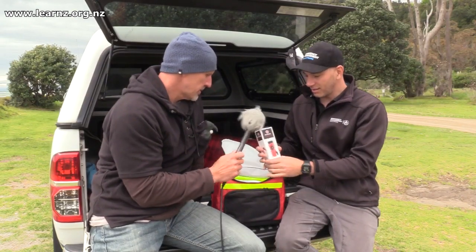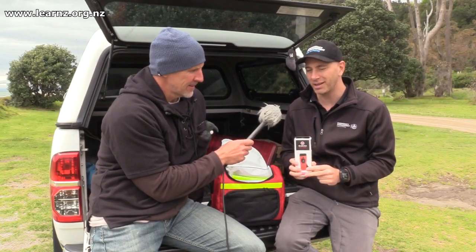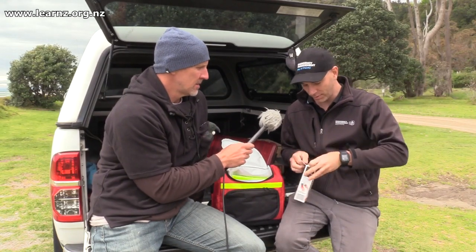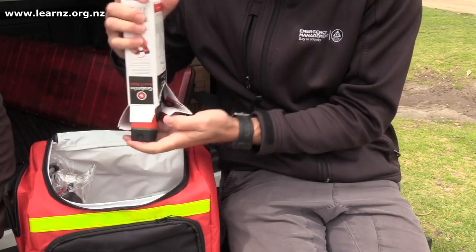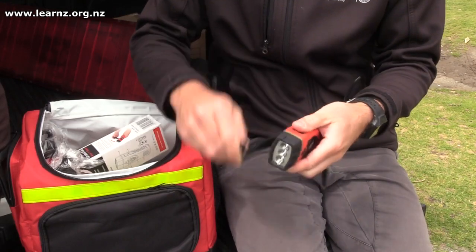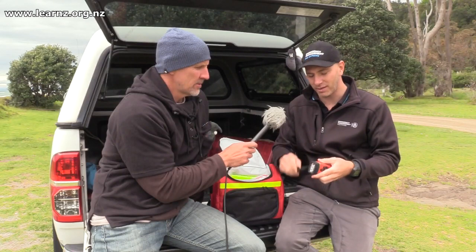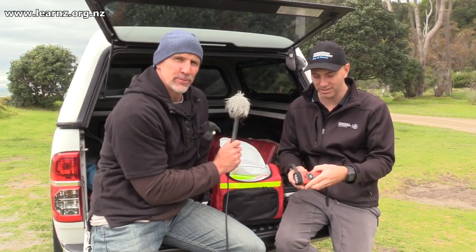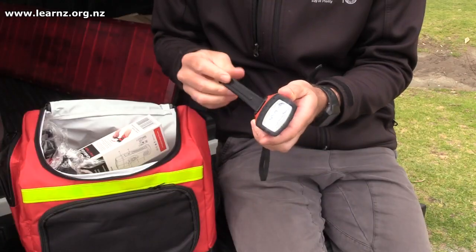This torch looks cool. This is one of the things I think everyone should have — it's a wind-up torch and radio. We'll give it a quick wind and see if we can get it going. The fact that it's wind-up means it can go anywhere; you just wind it up to give it power. It has an SOS function, a radio component, and obviously the torch component.